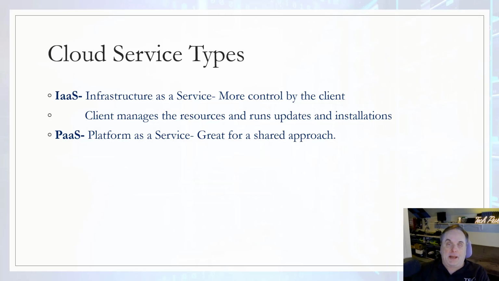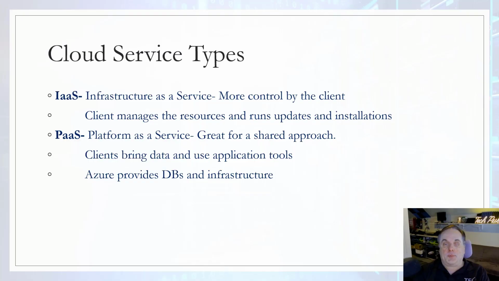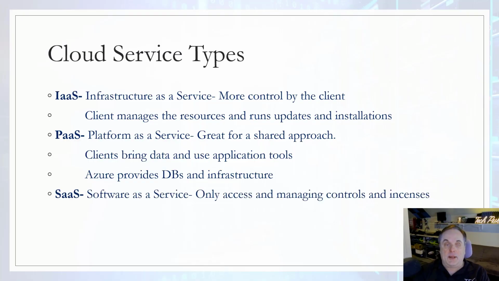Now, the next thing we've got is platform as a service. Platform as a service is sort of a middle ground. It's going to be where the cloud does physical security, network, maintains operating system, databases, development tools, and the client does the rest. Clients create the applications and do data mining, accounts, and identities, but the cloud provider is going to be responsible for the operating system, as well as the hosts and the physical network. This is what's referred to as a consumption model because you pay for what you use. Azure provides the databases and infrastructure that you're going to be able to use whenever you'd like.